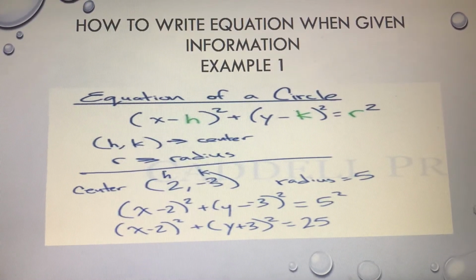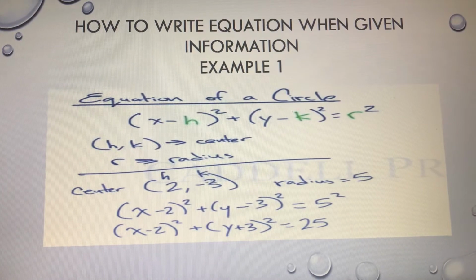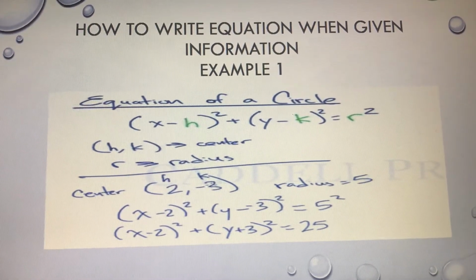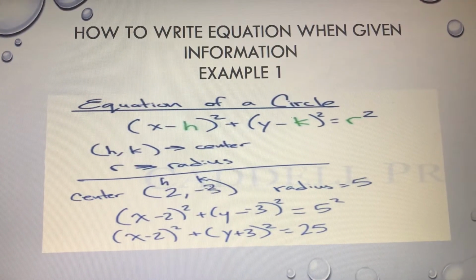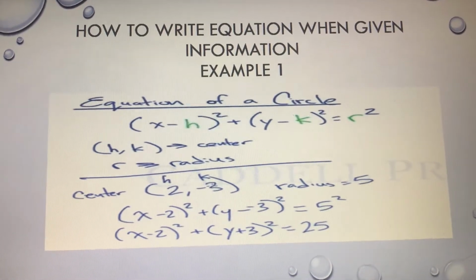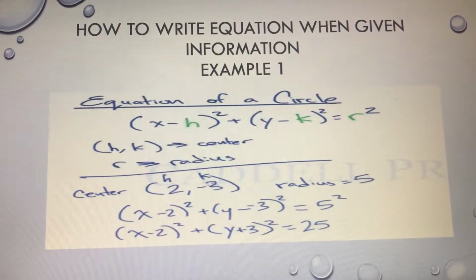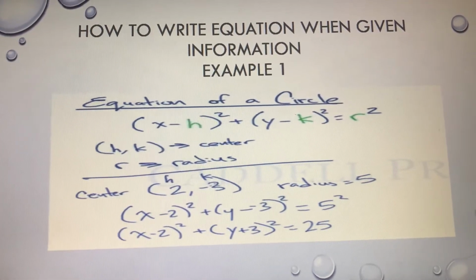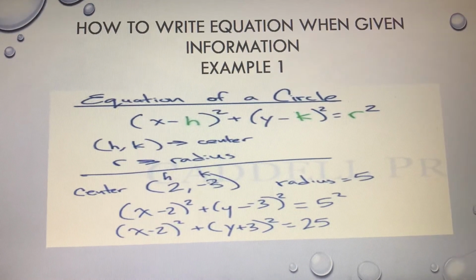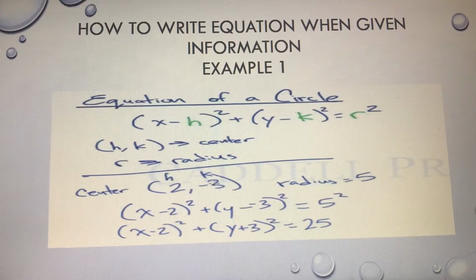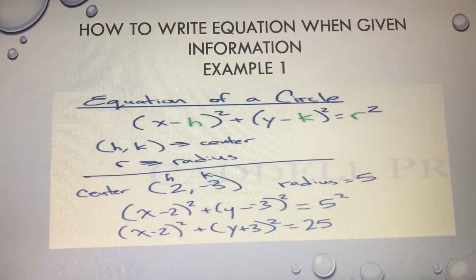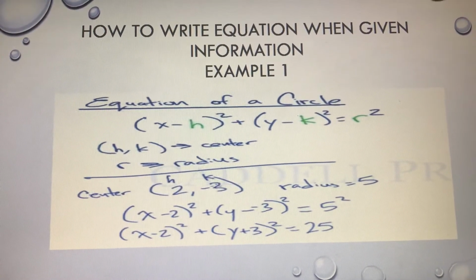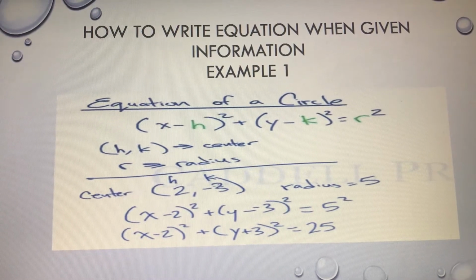Now, you're going to plug this in. If you look at the equation of the circle back at the top, for the h, you're going to plug in the 2, and where the k is, you're going to put a negative 3 because that's the center of this particular circle. Now, don't forget, two negatives make a positive, so when you rewrite the final, that's what you're going to write. Your radius is 5, so 5 squared. So your final answer is going to be at the bottom: (x - 2)² + (y + 3)² = 25. And that's the equation of that circle.